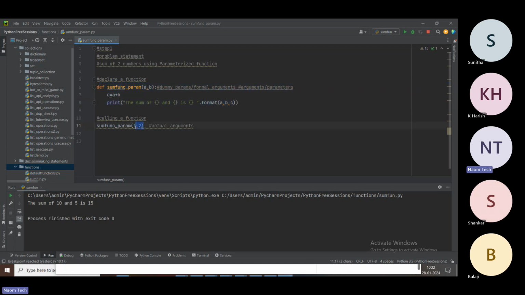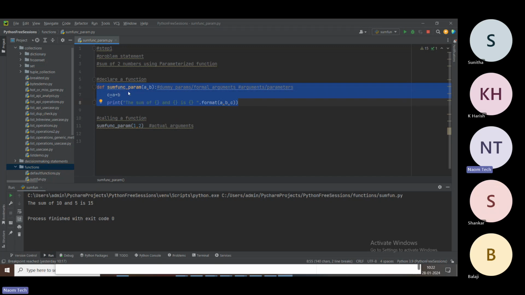The difference is why these are called dummy: once these parameters are alive, they exist in stack space until this function is executed. Once the execution of the function is completed, these variables are removed from the stack frame, which means they are dead. They don't exist after the execution of this method.